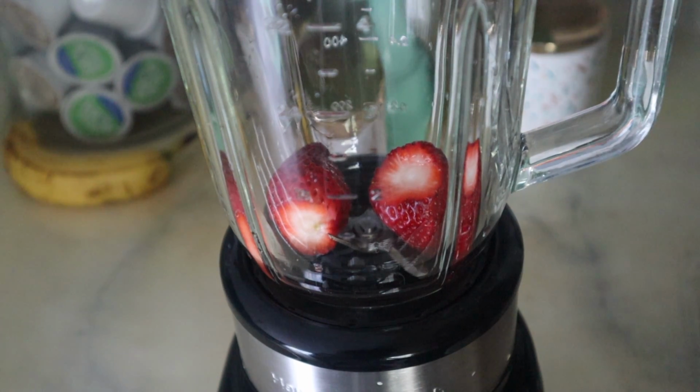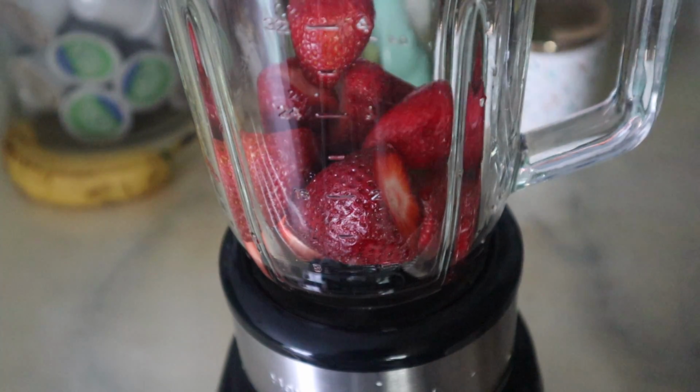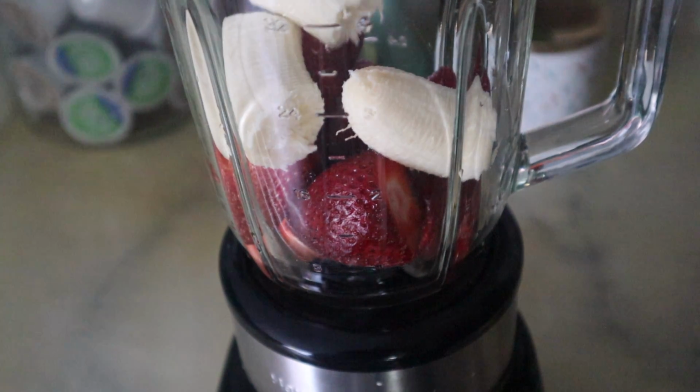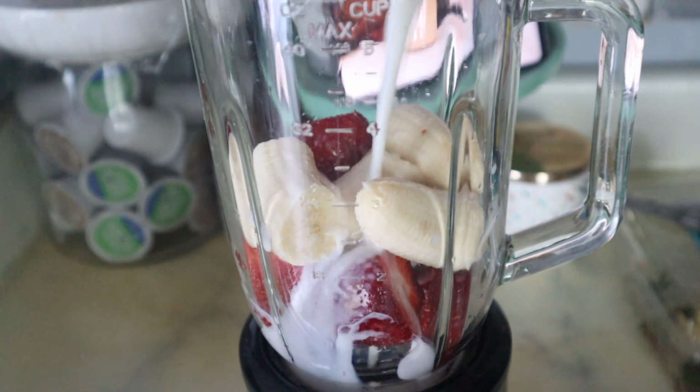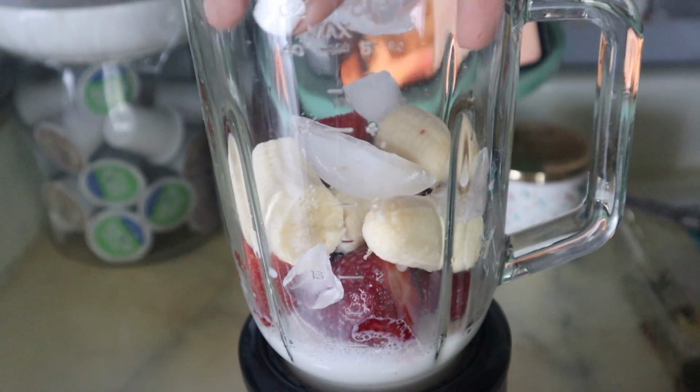Another day, another smoothie. This time I'm taking fresh strawberries that I needed to use up before they went bad, along with a banana, some ice, some almond milk, and possibly some honey. And that was it. Blend, blend, blend, and smoothie time. It's a great way to get in your fruits and vegetables without having to actually eat them. So I love smoothies.